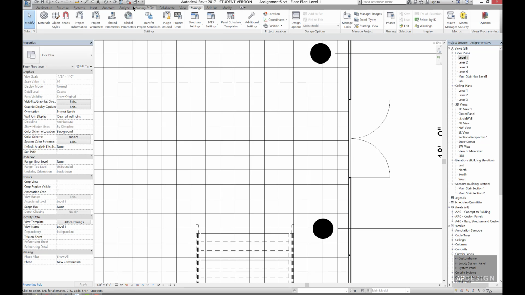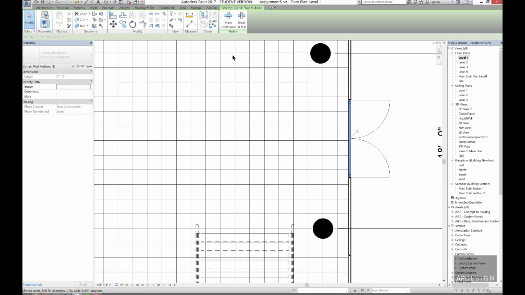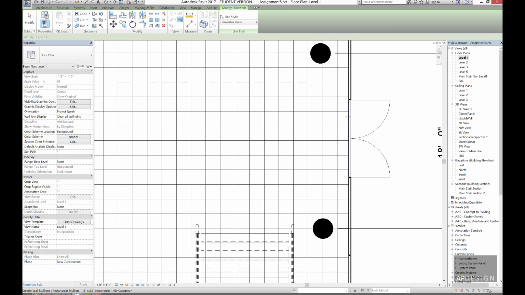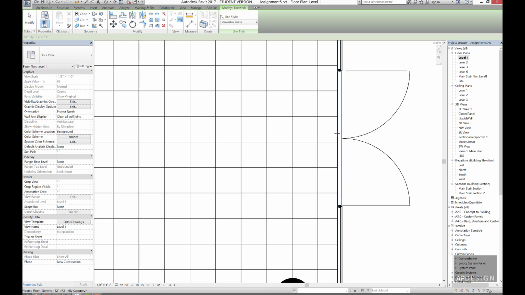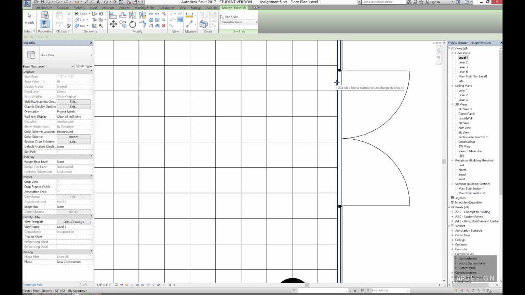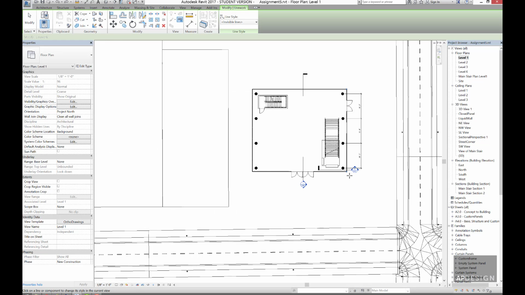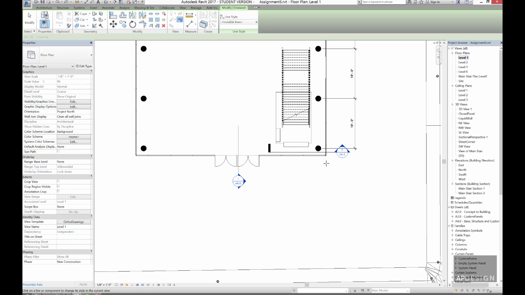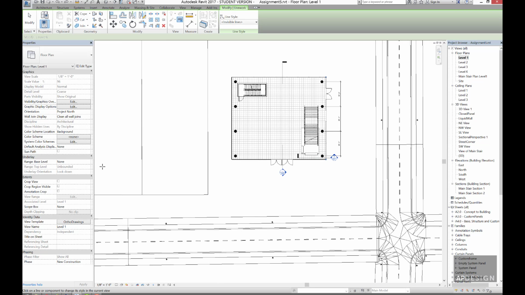Again, cleaning up the drawings is essential. You want to start to think about what lines you really need and what lines you may not need. Right now I'm getting rid of perhaps a line that is non-essential right here. And you can also look at seeing if you can't break that line. All right, other things, I think that's good for now.